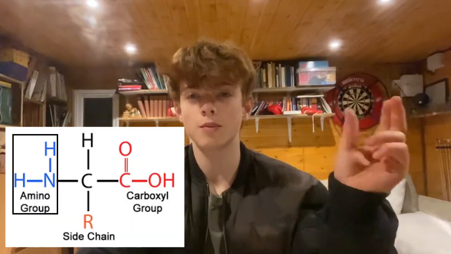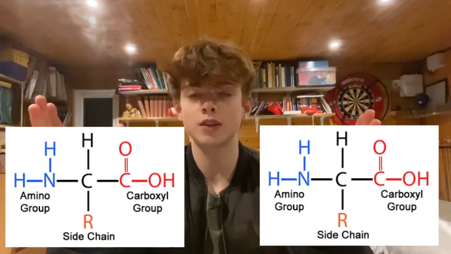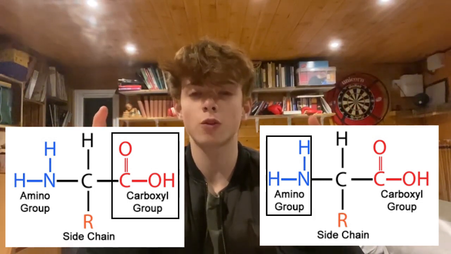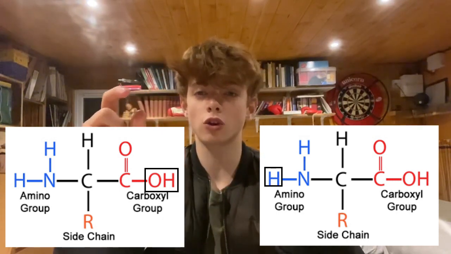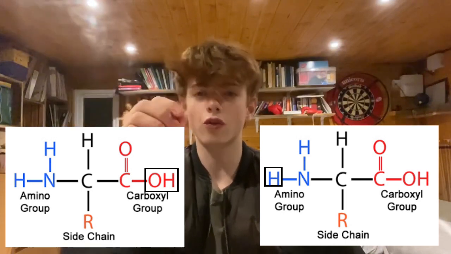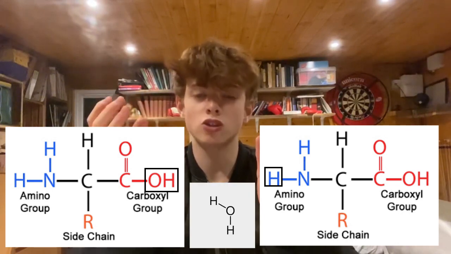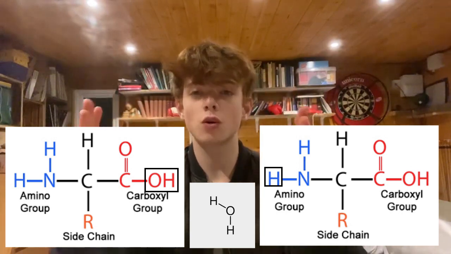Now, if you look at the baseline level, the way that amino acids are able to join together, if you look at the generic structure of an amino acid, you've got the amino group and the carboxyl group. When you have two separate amino acids, the carboxyl group of one will be able to react with the amine group of the other. If you look at the OH group on the carboxyl group, and one of the hydrogens on the nitrogen, the sum of the OH and the H equals H2O. So when these two molecules react, the two amino acids will combine together.